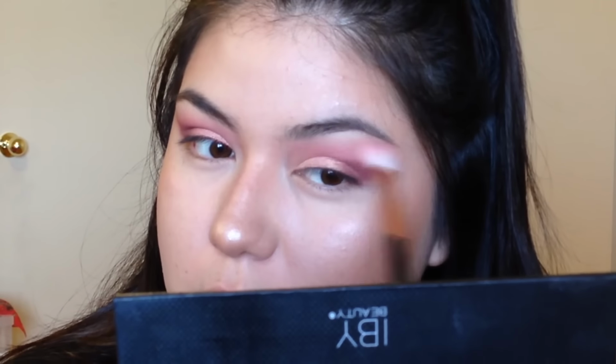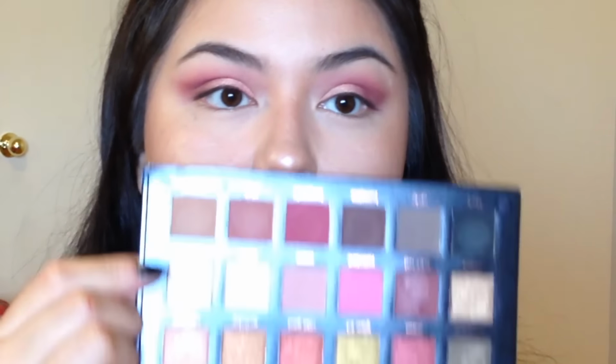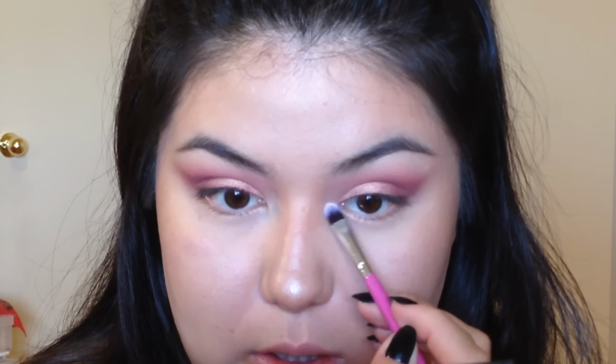I'm going to be picking up a little bit of Moonchild, which is this color right here. It's like a champagne-y kind of color, and I'm going to pick that up with a brush. This is just a flat brush. This is by BH Cosmetics, and just place that on the inner corners of the eyes. Right here.